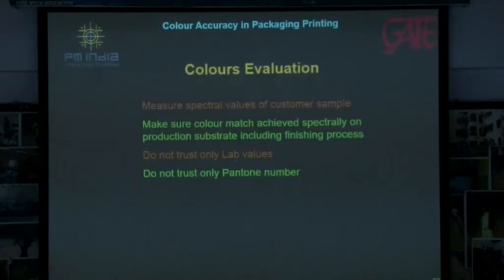So for color evaluation, we must measure all the colors using a spectrophotometer, spectral values. Then we have to make sure that the color match is achieved spectrally. We have to also measure ink spectrally to make sure the color match is achieved, including the finishing process, that is after coating, lamination or UV. That's why I say do not trust only LAB values, measure spectral colors. And do not trust only the Pantone number, because Pantone in different books will be different. It will look different. It's not the same.